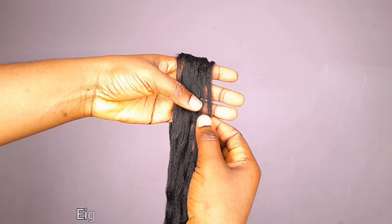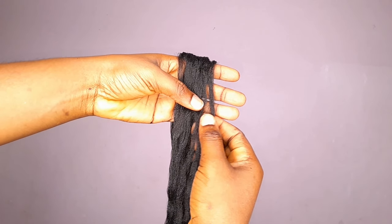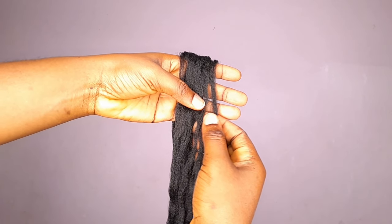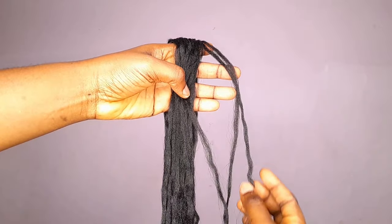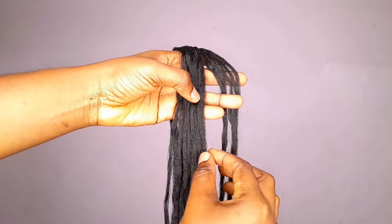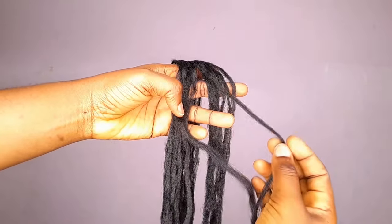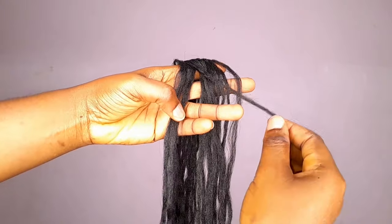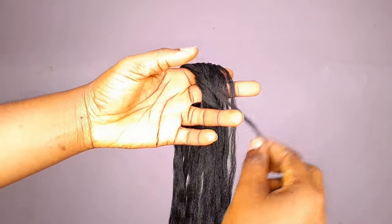So for each twist, I'm going to be using 18 strands of Brazilian wool, and we're going to count it together because I know someone who skips videos will still come here and ask me, how many strands of Brazilian wool did you use per twist? Anyway, let's move on and count. So here is 1, 2, 3, 4, 5, 6, 7, 8, 9, 10, 11, 12, 13, 14, 15, 16, 17, and 18.